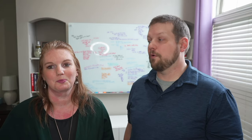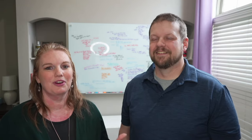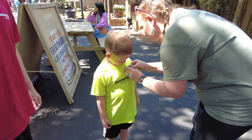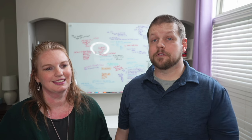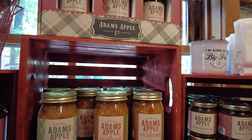There are also kettle corn stations where they make it fresh in front of you. If it's your birthday, they'll give you a free bag of popcorn. We were actually there for all three boys' birthdays — two at Christmas time and one earlier — and it was a completely memorable experience for them. They got to wear little birthday tags, everyone would wish them happy birthday, and they got a little bag of kettle corn. You can also purchase things to bring home like apple butter, maple syrup, and other old-timey foods.